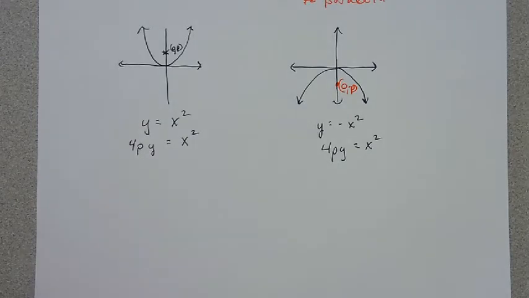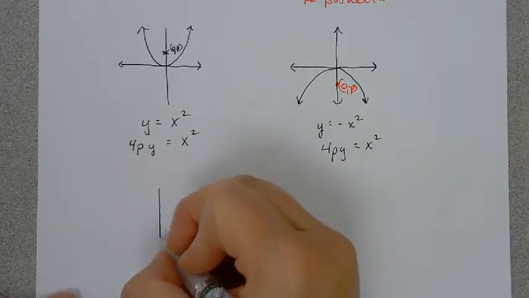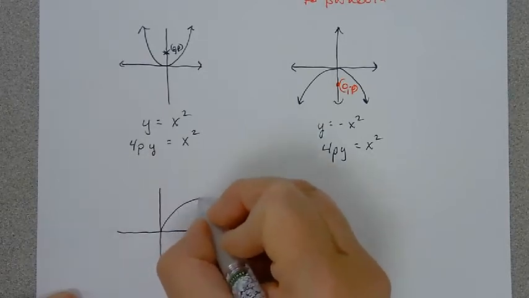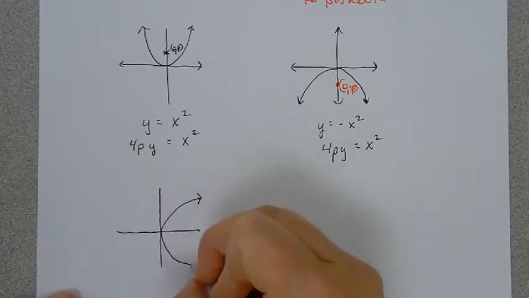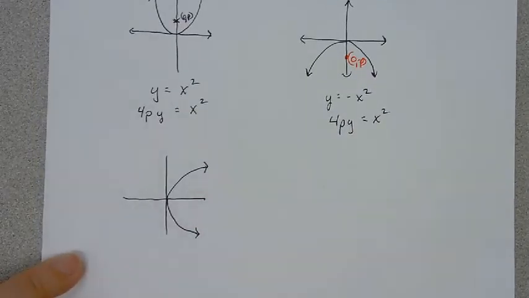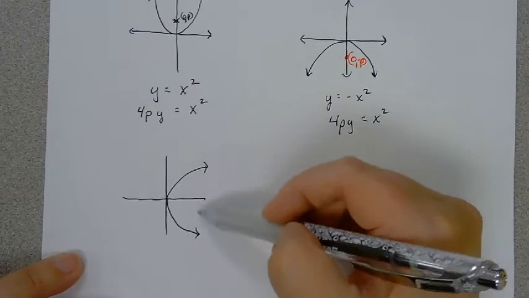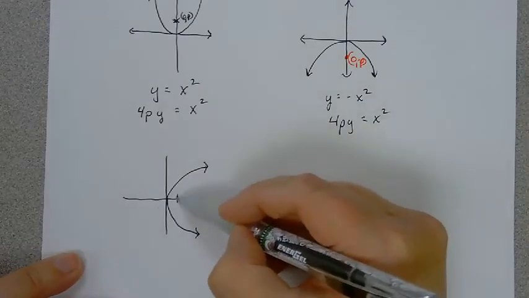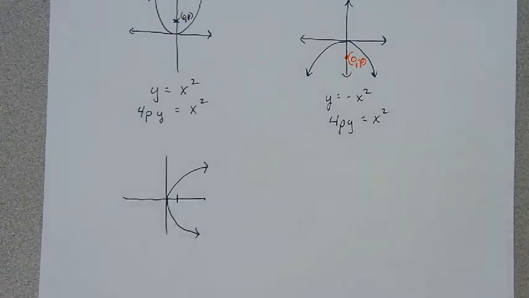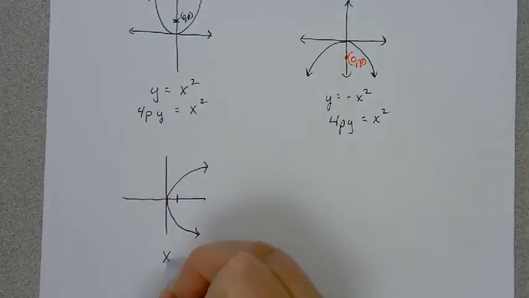What we haven't talked about is what happens when the parabola is not a function. So it opens to the side like this. You can see why, in this case, it wouldn't be a function because it doesn't pass the vertical line test. And for every input, there's 2 outputs. So it cannot be a function. In fact, this one is written like this. x equals y squared.